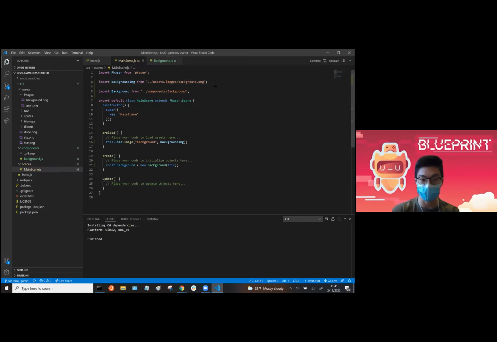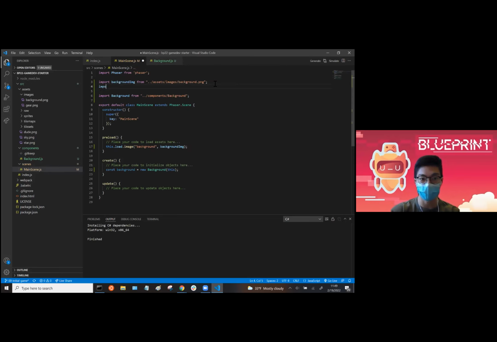So underneath background image, we'll type in import, and then we'll import something called a player sheet from this directory. So it's in assets. We'll go to sprites this time. We'll go to player, and then we'll go to sheet.png.